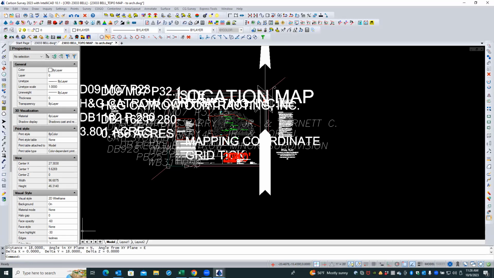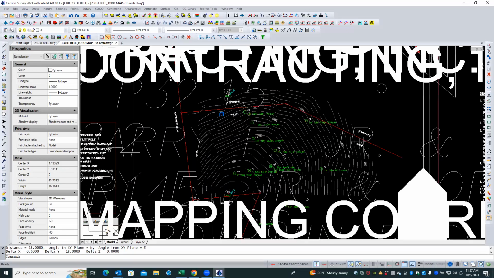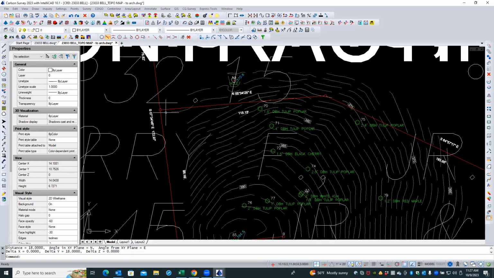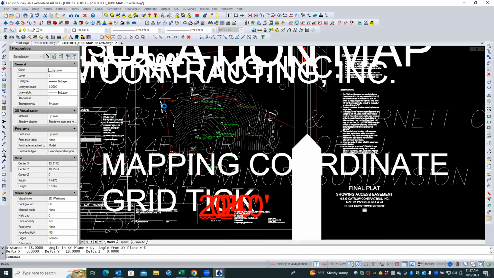Yeah, see, that's 18. It's 18 units down here at my distance. So it made those 18 inches in paper space, so it made these 18 feet or 18 whatever units. And if we were to look at the distance along here, it's no longer going to be 172.97. It's going to be whatever that is in whatever those inches were.